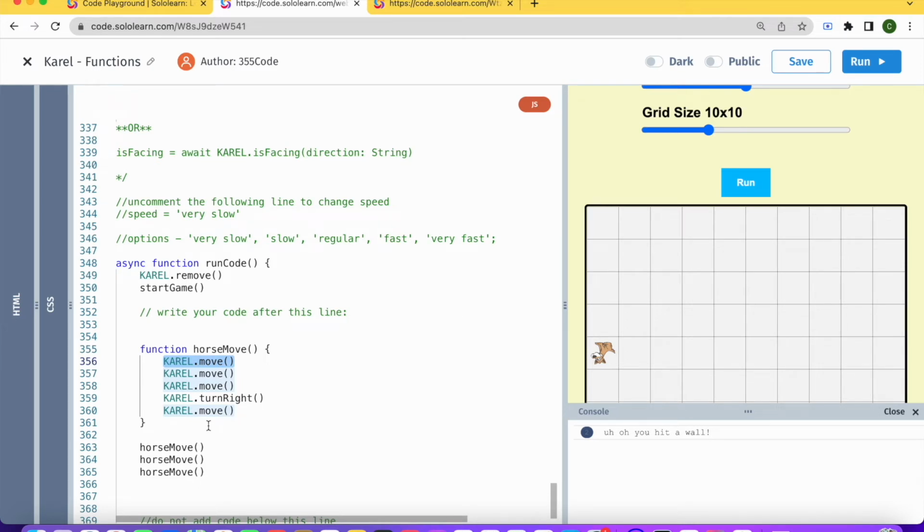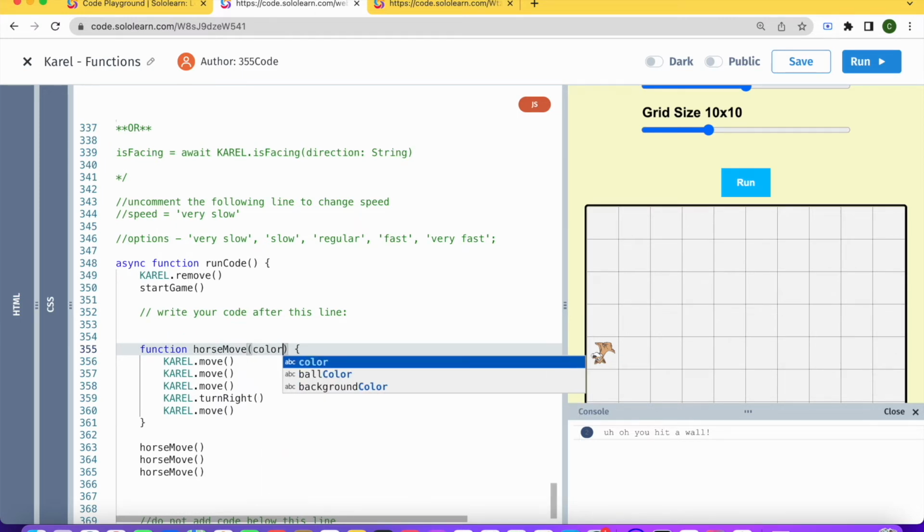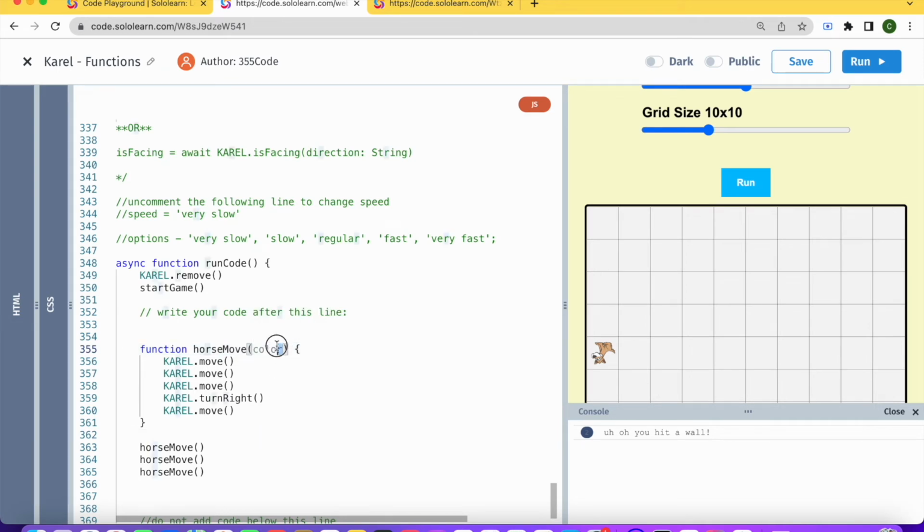Okay, so basically, instead of just writing out a function that's going to be the same thing every time, we can make changes each time that we run the function based on a certain variable that we put in the function. Okay, and the way we do that is by adding something in between these parentheses over here. So let's say I say color. Okay, so now every time that I run this function, I'm going to have to give it a color. But nothing here requires a color.